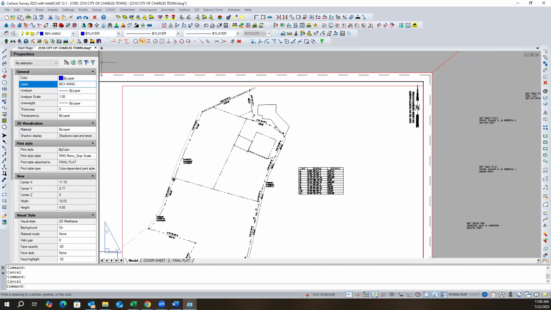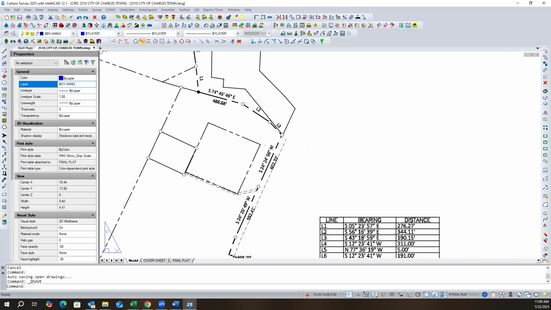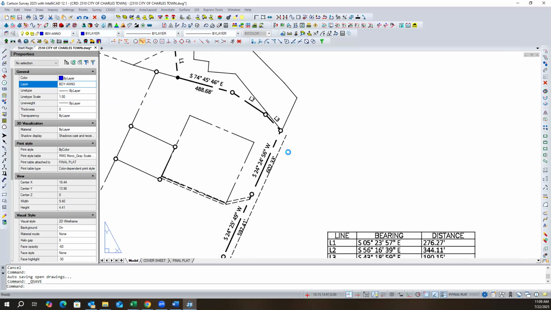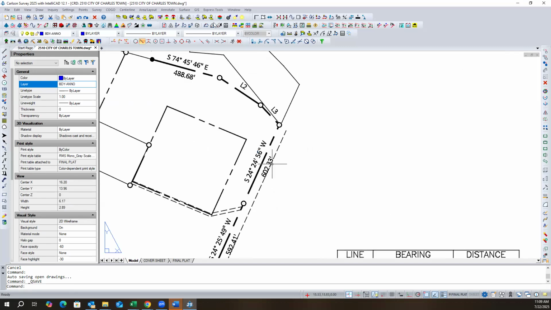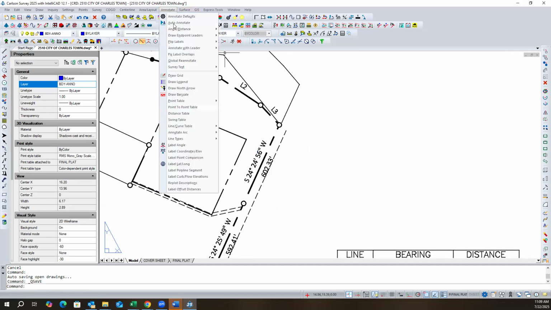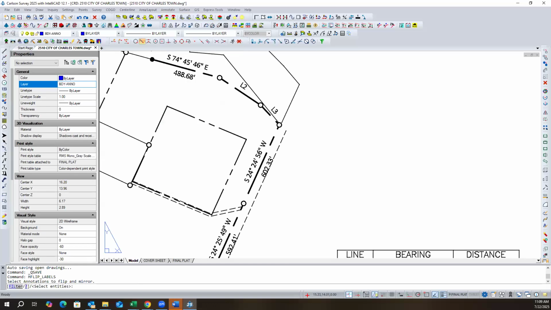All right, before we go any further, save. Now, if we want to flip those two there, I don't want to switch the quad. I just want to mirror and flip selected labels. I think that might do it.